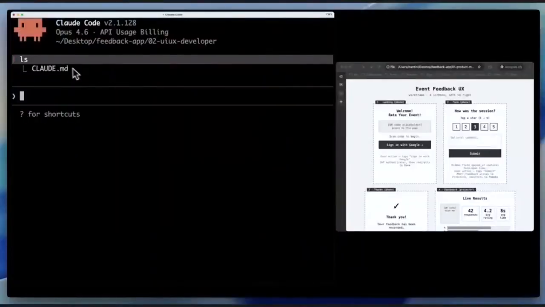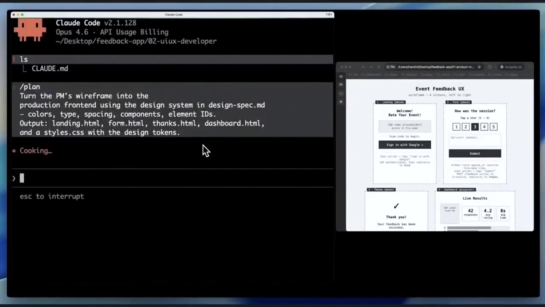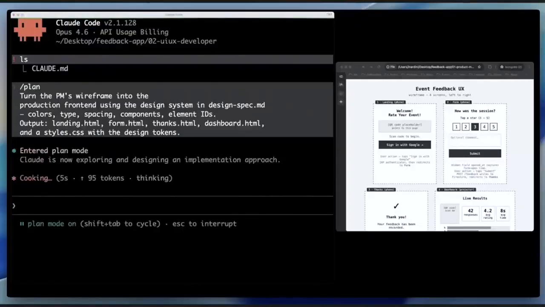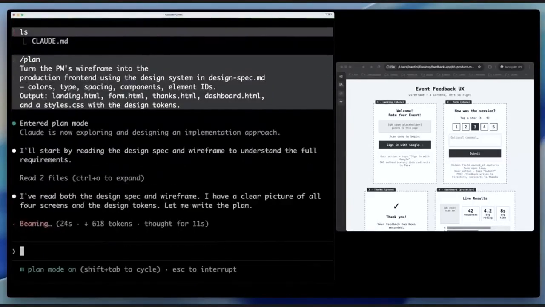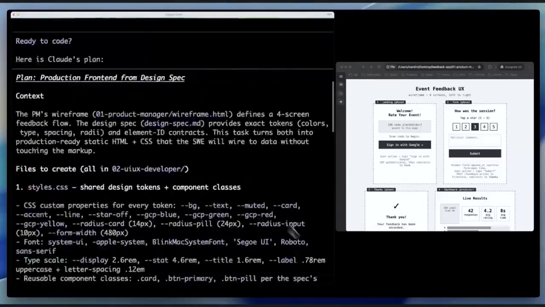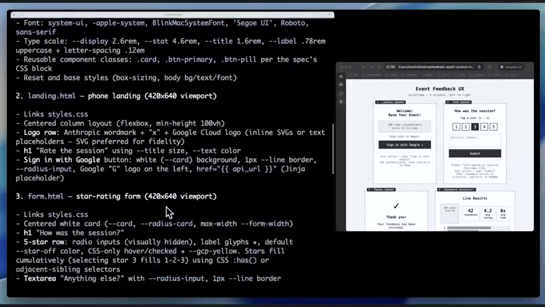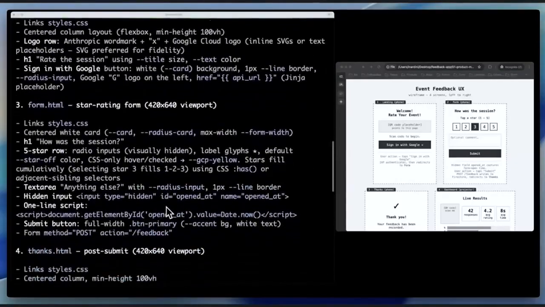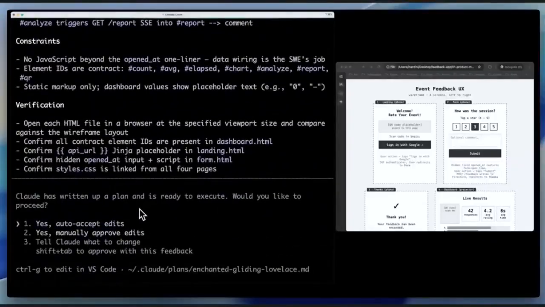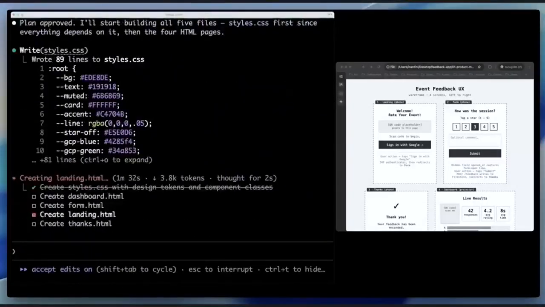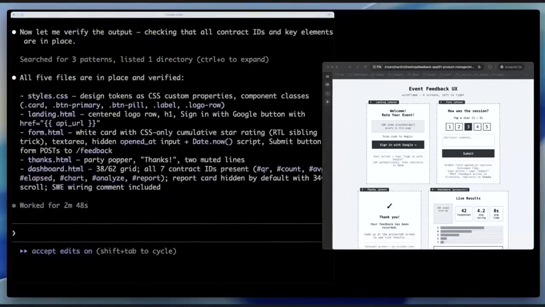So now that we have in mind what we are going to build, let's see this in action. We started from the wireframe from the PM, with a similar prompt. I enabled the plan mode. As you can see, compared to before, in this case, I'm simulating receiving some instruction from Figma using a design doc. It creates a plan of what it's going to do with respect to all the components that are defined in the slide. We look at them, we are happy, we accept, and Claude Code will implement all of them.